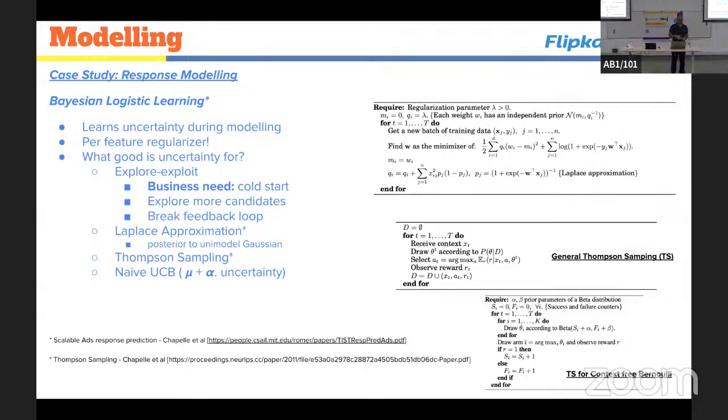uncertainty here. Or your Wi could be the naive UCB, upper confidence bound. Like I said, you already had Wi's learned. You simply multiply by alpha and uncertainty, you have sigma i. You could do that also. But the problem is that if alpha is positive and uncertainty is positive, a standard deviation, then you will always be exploring on one side, on the upper confidence bound. This is why it's called upper confidence bound. And hence this principle is also called optimism in the face of uncertainty, that you're always exploring on the upper side.